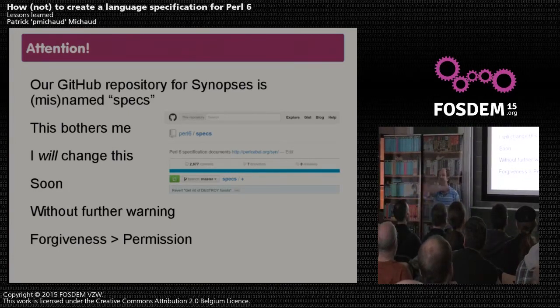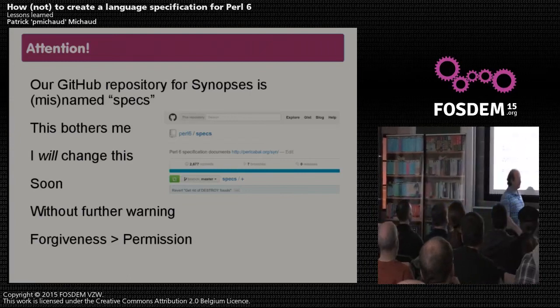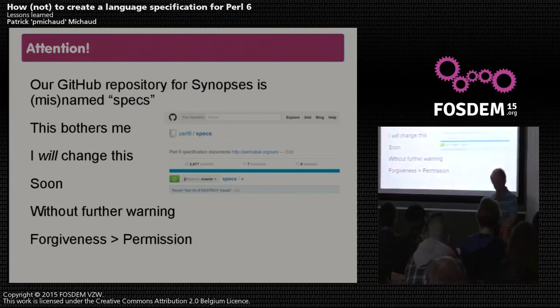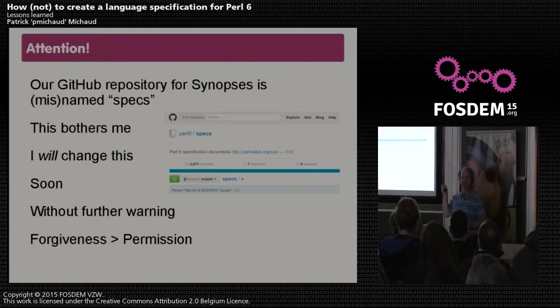But Specs has got to go. It's wrong and it's confusing for people. So I will do it. I'm not going to give any more advance warning when I'm doing it. And if you don't like it, well, forgiveness is better than permission. So it's going to happen. You can revert my commit if you like, but it's just going to happen. All right? Because this has actually been bugging me for about 4 years.